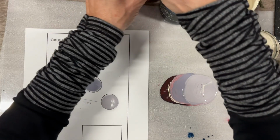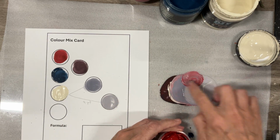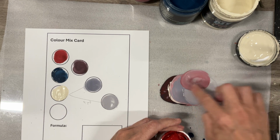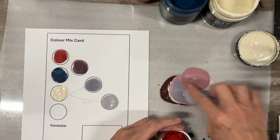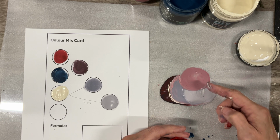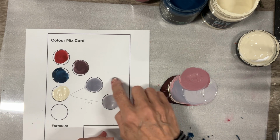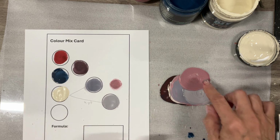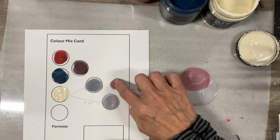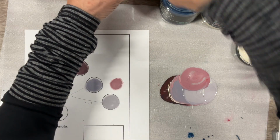But, you know, you can kind of play a little bit and just say, okay, what if I add just a little bit more of the red? Where does that take me? And just kind of see how that goes. If it takes me into a shade that I want, then I might do a little dab over here and just make note that I added more red back in, if that was a direction that I liked.